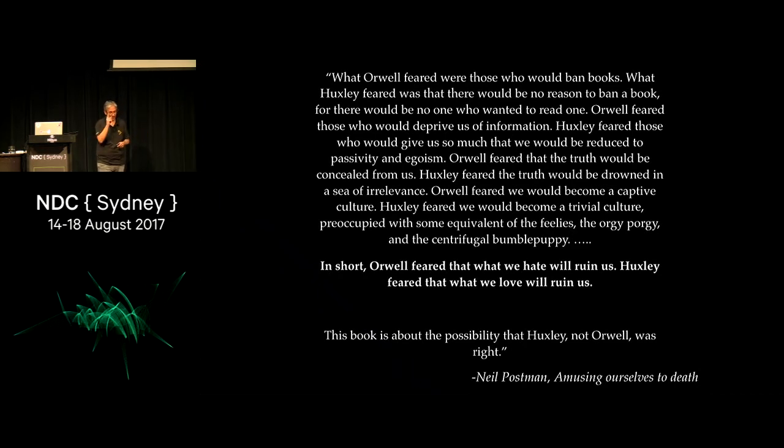Oh, yeah. Right. That's true. Orwell feared that the truth would be concealed from us. Huxley feared that the truth would be drowned in a sea of irrelevance. Orwell feared we would become a captive culture. Huxley feared we would become a trivial culture, preoccupied with some equivalent of the feelies, the orgy-porgy, and the centrifugal bumble-puppy. In short, Orwell feared that what we hate will ruin us. Huxley feared that what we love will ruin us. This book is about the possibility that Huxley, not Orwell, was right. Unfortunately for us, they were both right. Yes, we're getting the best of both.